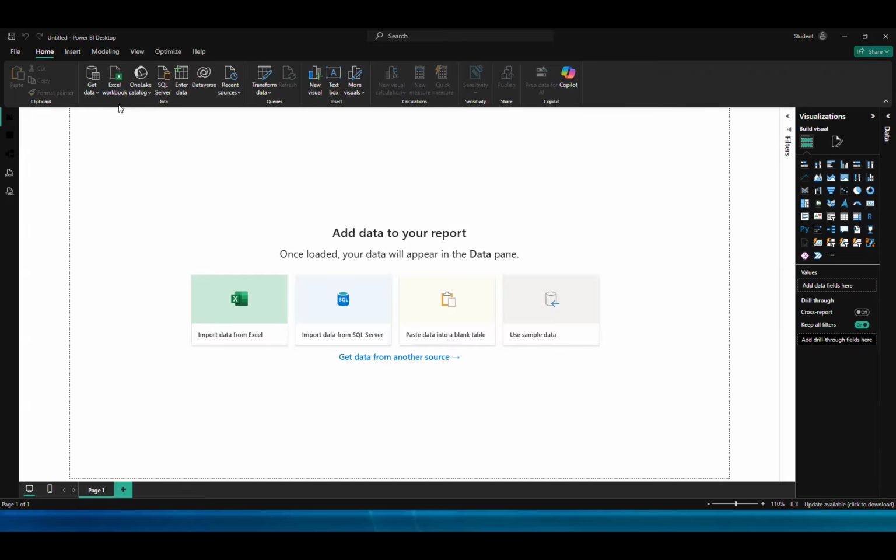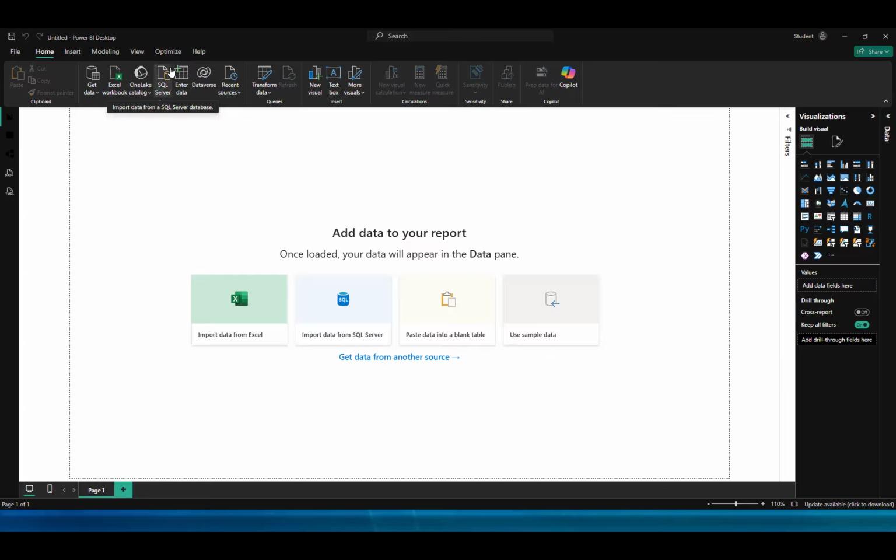Next to it, you have the compartment of data, because Power BI is all about managing data. And what can you do about data? You have Get Data, that is, locate the source of the information I want to analyze. Even if you don't know other sources, you know Excel. Excel is a source of data, that's why it's displayed there. It also lists OneLake catalog, SQL Server, and Enter Data.